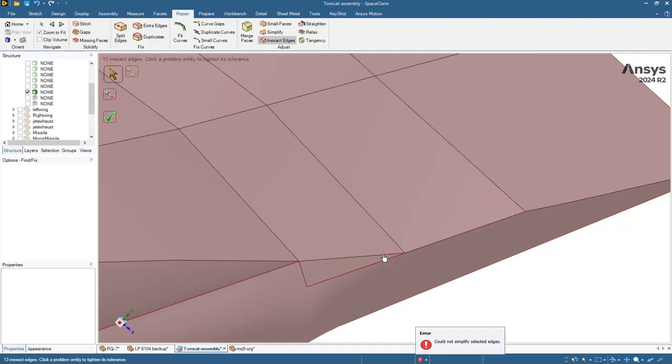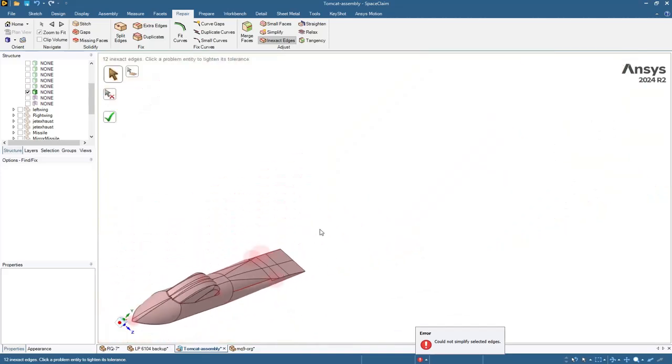As you can observe here, the software is not always able to successfully apply the command you give it. You need to check carefully, identify the root cause of the problem, and fix it accordingly.